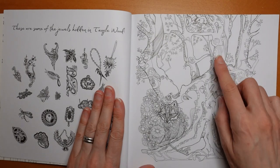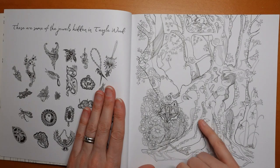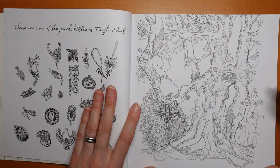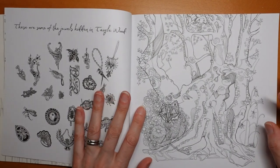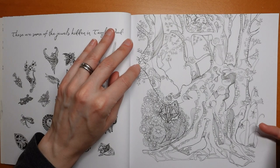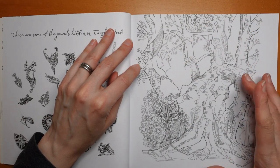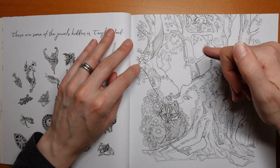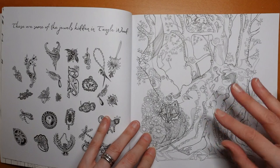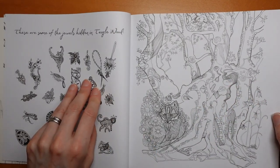Now this page, we have a bird here and we have a fox. We have quite a gnarly old tree, which is interesting. I can see that if you looked at that initially, you might think that's quite tricky. But what I would do is get a tree-coloured pencil and just block out the main area. And then I would be able to see it. Then I would do the leaves, and then I would decide whether I was going to add in any other colours. That would make it a bit easier for me to sort of work out where I'm going with it.